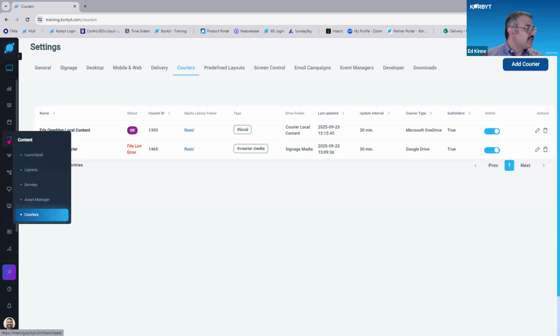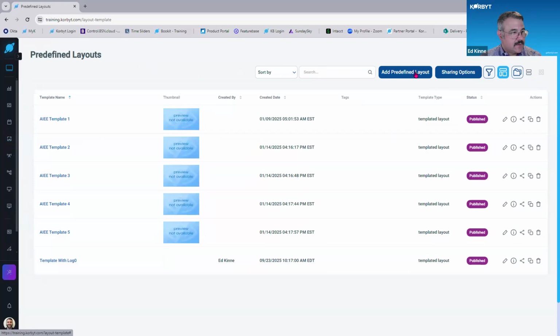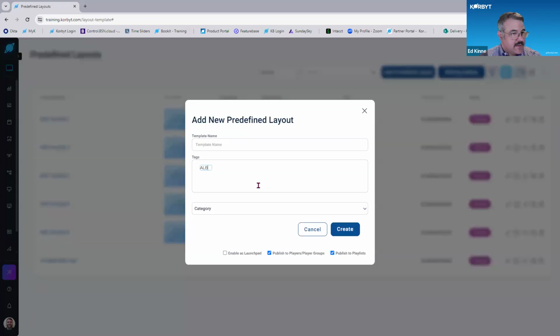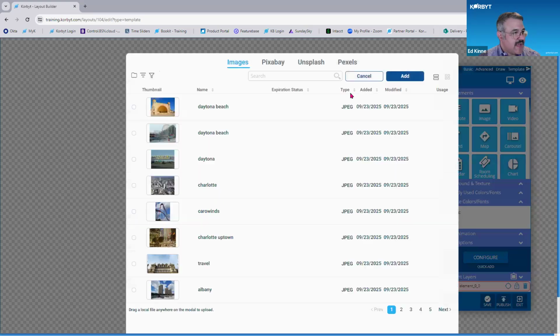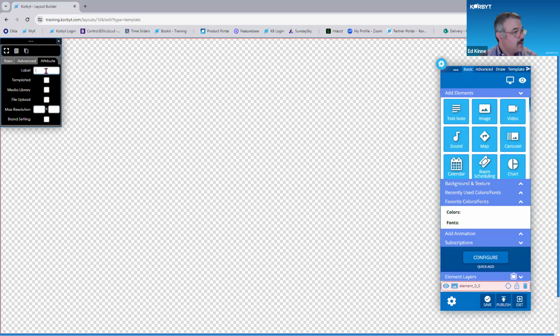The other way that you can control that is if you were to create a predefined template for Albany that has that tag on it. Then when people use that predefined web form that you've given them access to, it will be automatically tagged Albany for them. So it wouldn't be using a folder and an import into the media manager. This could be, Albany local full screen. I add one image element to it. I don't even have to necessarily put a placeholder. Image templated, let them upload a new file.